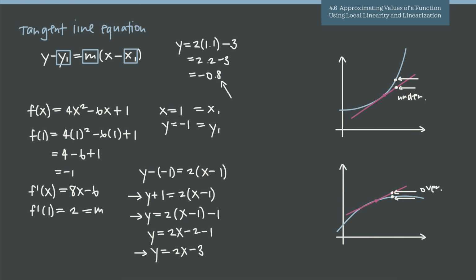What this should show you too is that if on the interval between the point of tangency and the value that we're estimating, so if on this interval the curve is concave down, then the tangent line approximation is going to be an overestimate. But if on the interval instead, the curve is concave up, this graph is concave up, then the tangent line approximation is going to give you an underestimate. So that's one way to know as well, looking at the concavity of the function between the point of tangency and the point of estimation. That can also tell you whether or not you're going to have an overestimate or an underestimate.